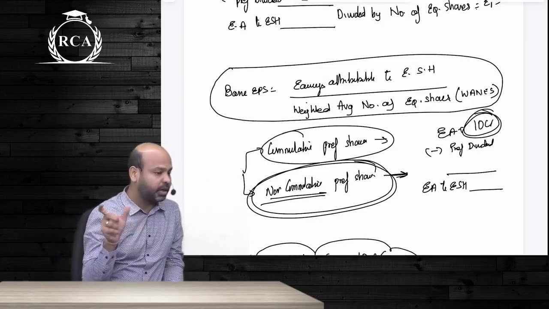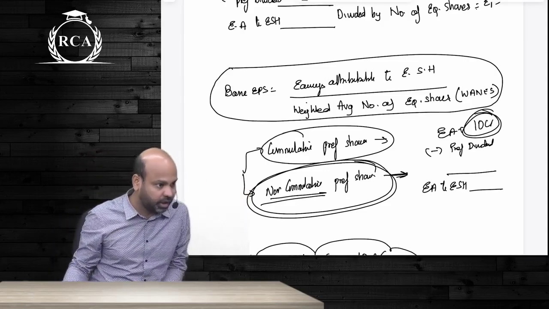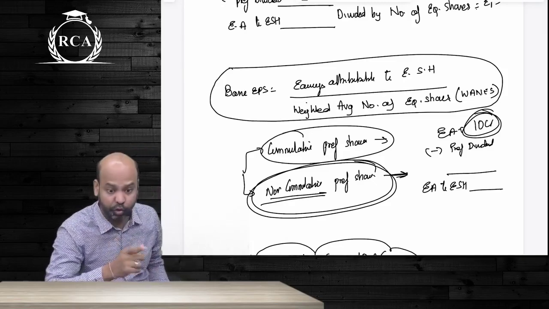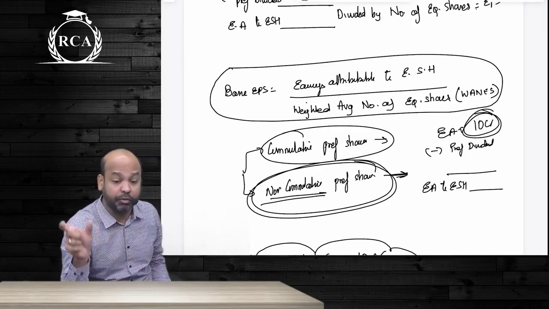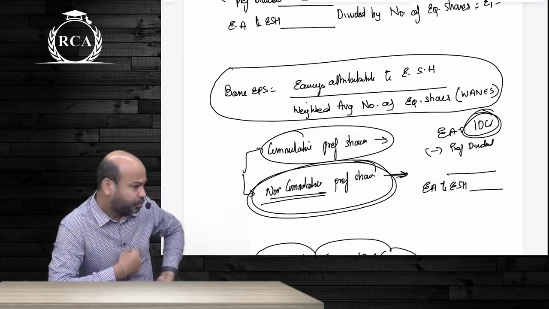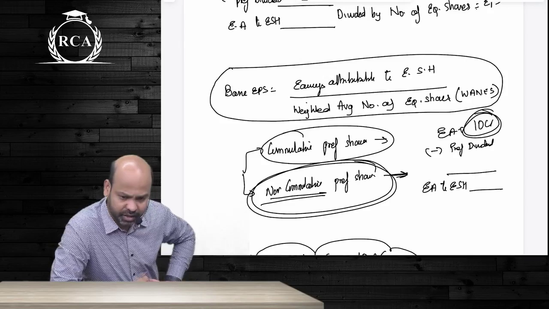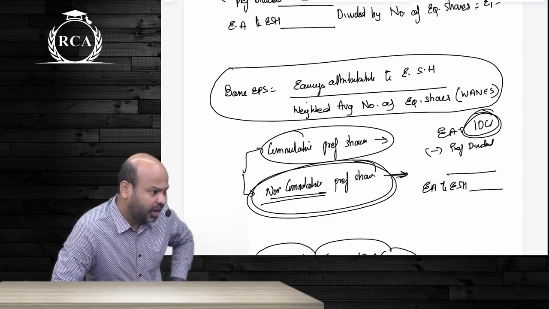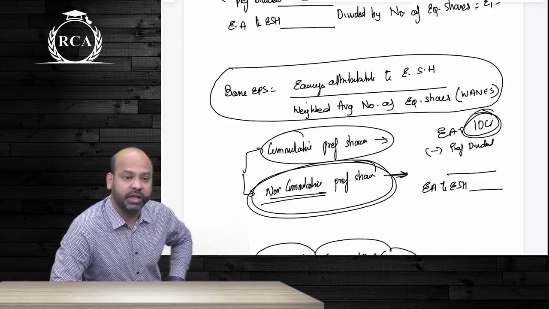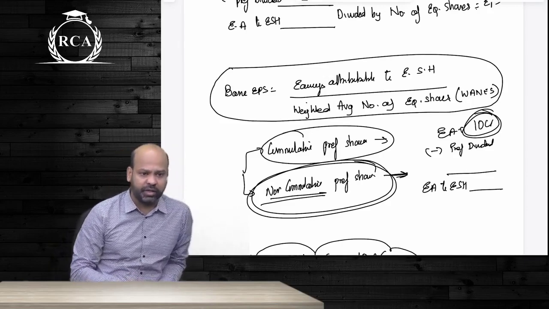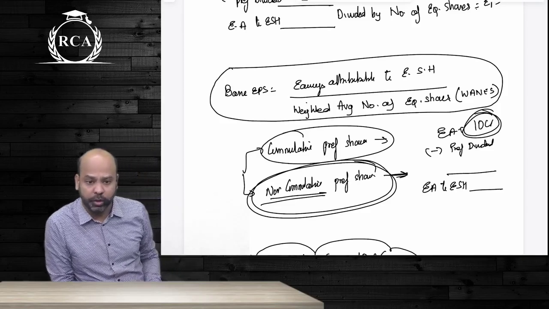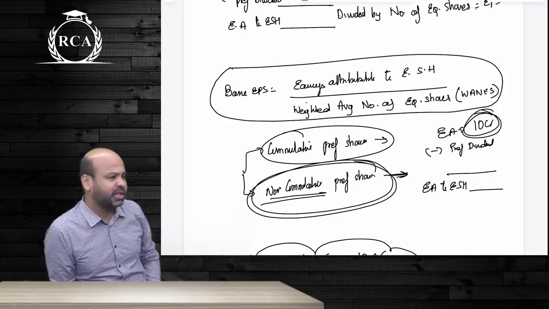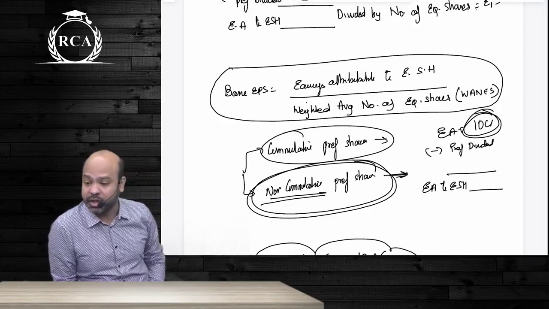हाँ, numerator में beta, when we take profit or loss as per AS-5, then comes adjustment for only one item, and that is preference dividend. Whatever net profit that they give in the question will be profit after tax. You will have to deduct preference dividend. Now, as far as preference dividend is concerned, if the shares are cumulative, whether or not preference dividend is declared as such, beta, you will have to deduct preference dividend from net profit to arrive at your earnings attributable to equity shareholders. If the shares are non-cumulative as such, guys, preference dividend will be deducted only if it is declared.